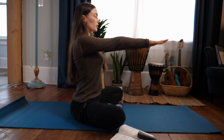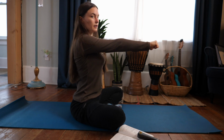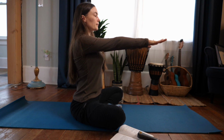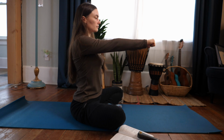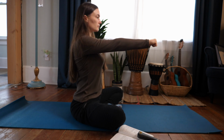So you're stretching every finger as far as it'll go on the inhale. And then on the exhale, put your thumb inside and clench your fist. So inhale, open, stretch. Exhale, close and clench. So do that 10 times. Inhale, open. Exhale, close. Inhale, open. Exhale, close. Continue. Back down.